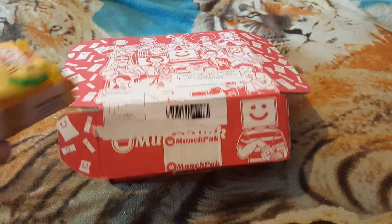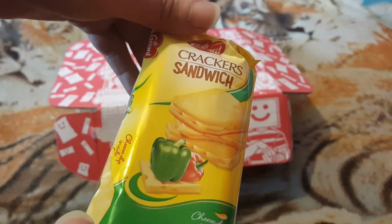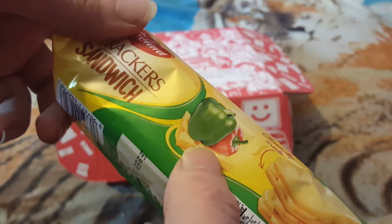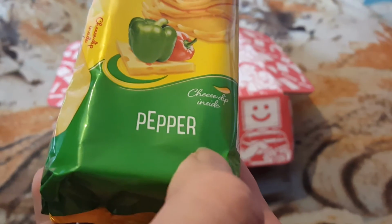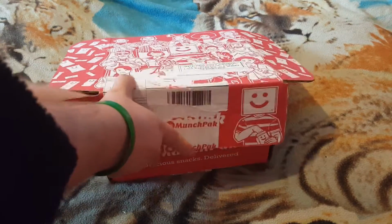Oh, we got some crackers. It looks like pepper and cheese. I'm not sure. The peppers on it are red and green, and with cheese. So cracker sandwiches. They are nice. Oh yeah, it says pepper right by there. Hope I didn't miss that. They should be nice.